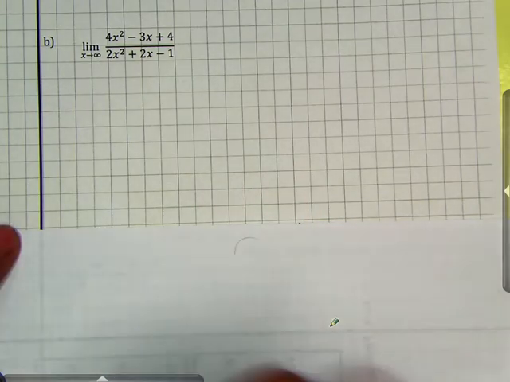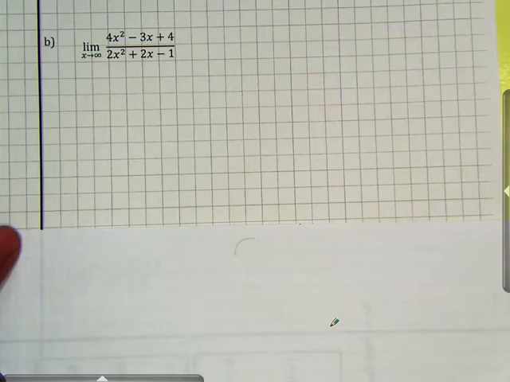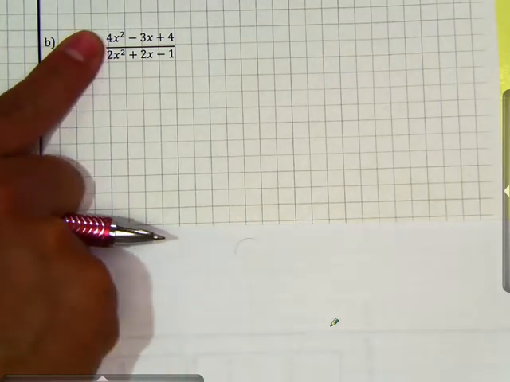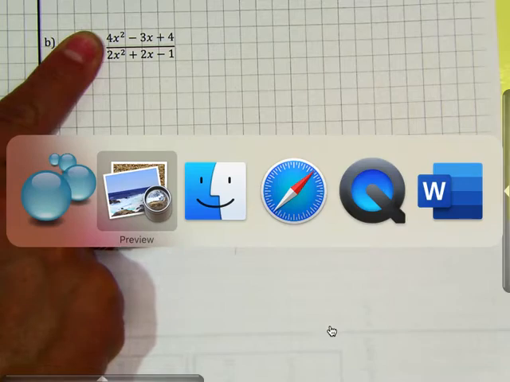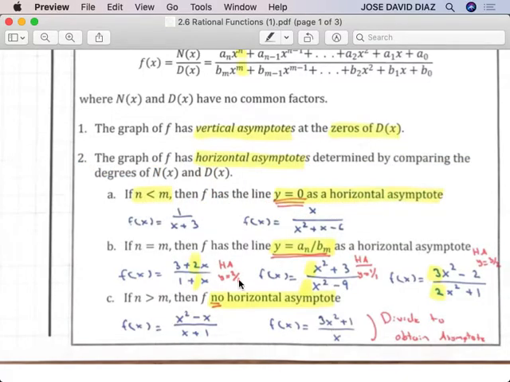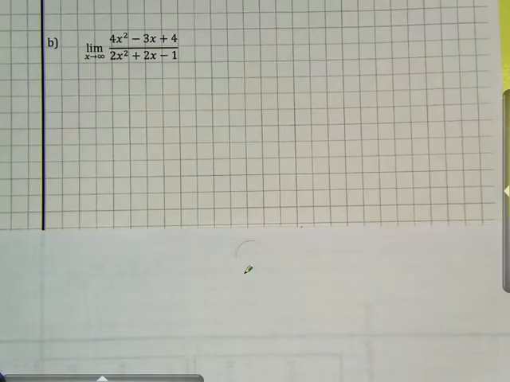Excellent. So in this case, we're looking for the biggest exponent. But before we actually continue, notice that the degrees are the same on the numerator and denominator. So therefore, this will apply, where the coefficient will be your asymptote, and that will determine the limit. So notice that we turn everything down to chapter 2. I'm going to take the biggest exponent.